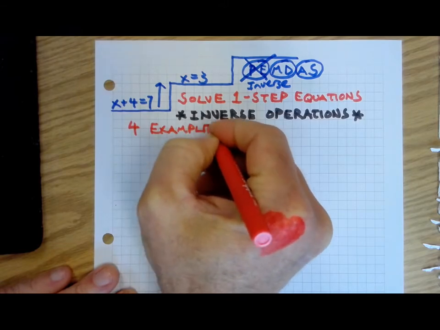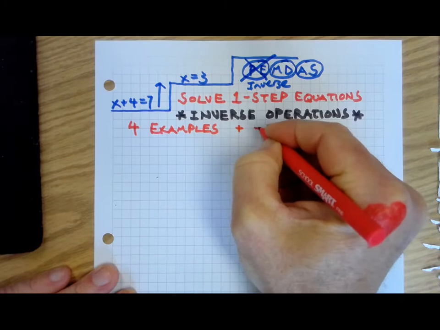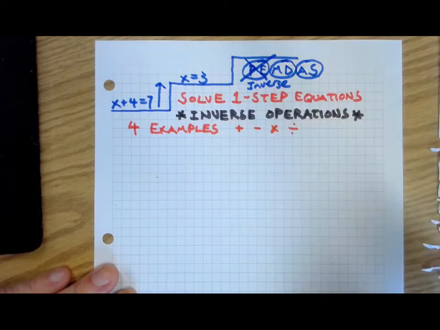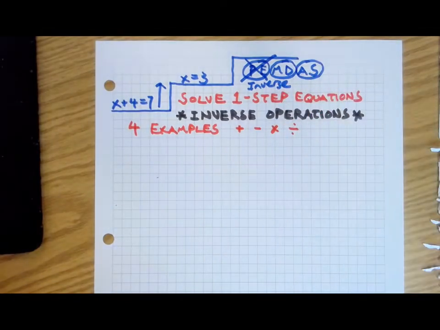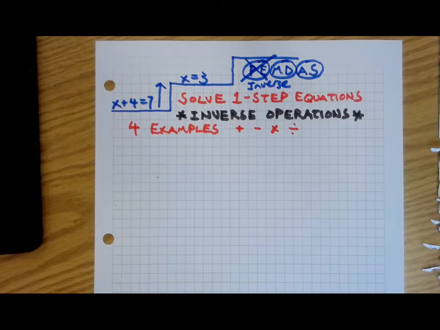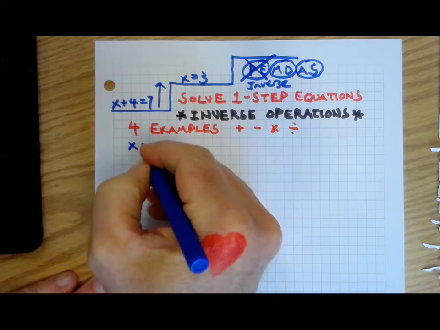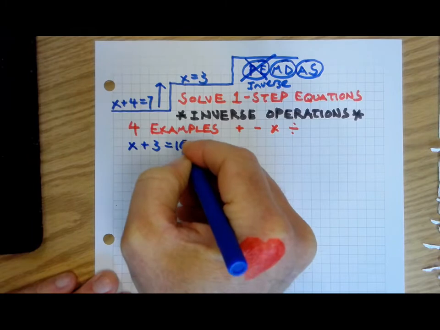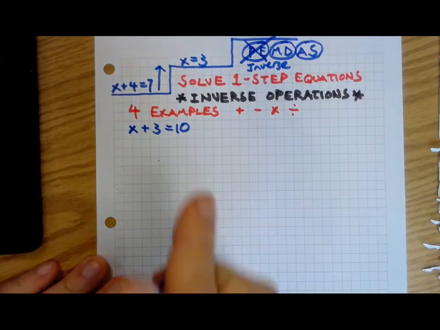Four types of one-step equations we can have. We can have an addition, a subtraction, a multiplication, and a division. Those are our 4 choices with these basic operations. Let's start with addition. Here's an equation for you, one step, which means we have to do one thing to solve it. But we're learning a certain process in class, and here it goes.